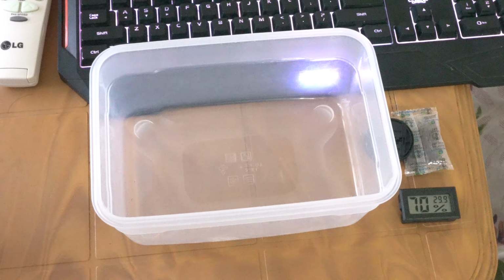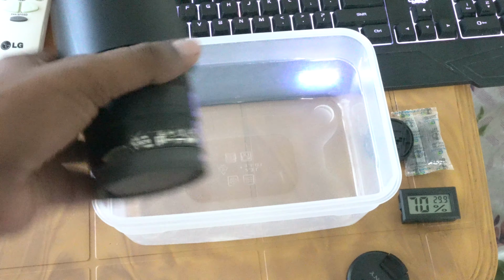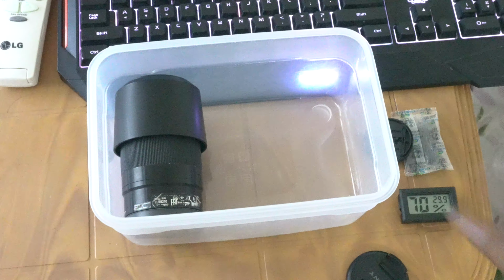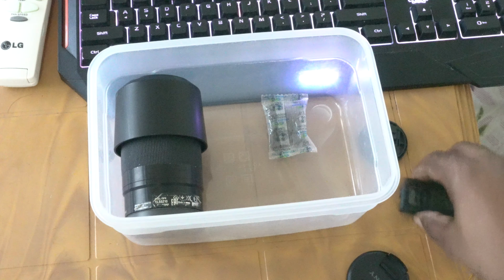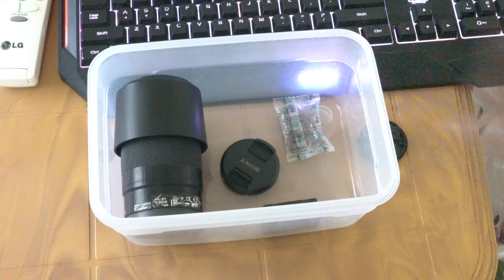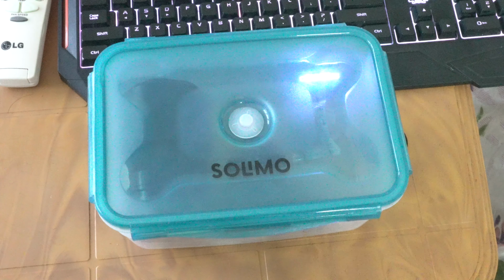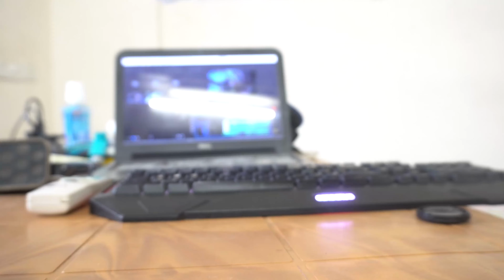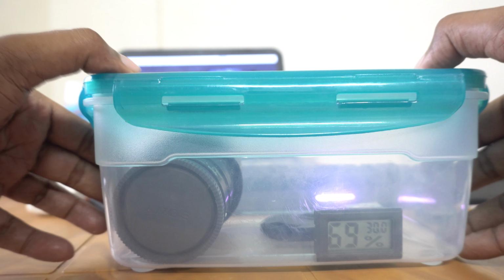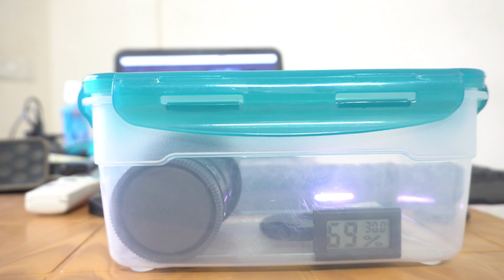got myself a dry box. You can buy a bigger, real dry box. I just bought an airtight container, put some silica gel packets and a hygrometer to measure the humidity in it. It's fairly cheap. You can buy it off Amazon, and put my camera and lenses in there. You need your humidity between 40% and 50% according to Sony. So you can check the hygrometer that the humidity isn't lower or higher.